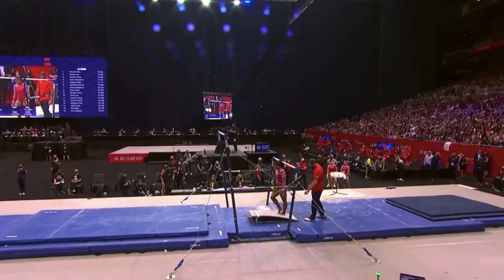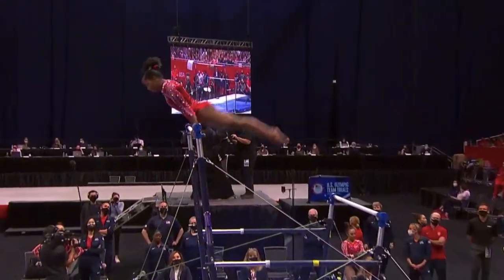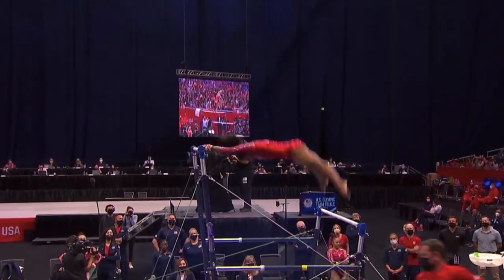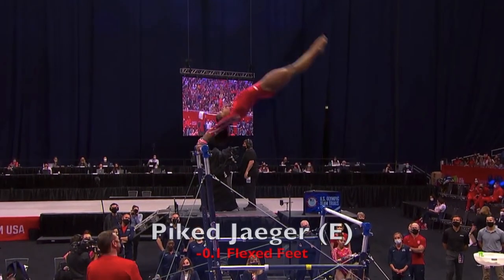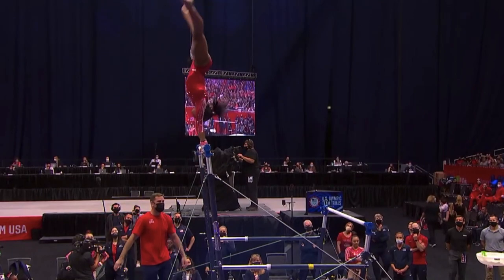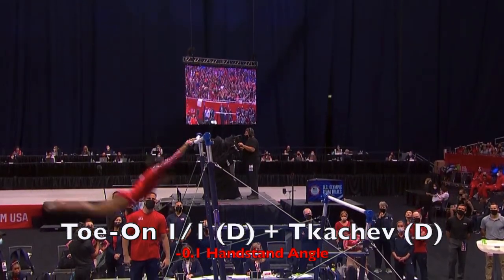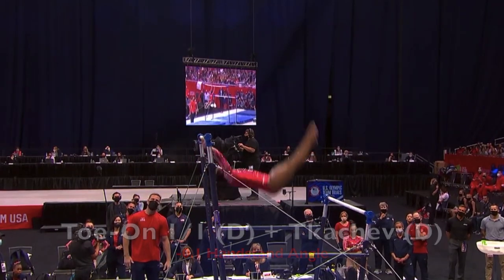Vancouver, Washington on uneven bars just a moment ago. Has a ton of releases in this routine. Great handstand position. You're looking for that on every skill. That one pretty good. Maybe a tenth off.